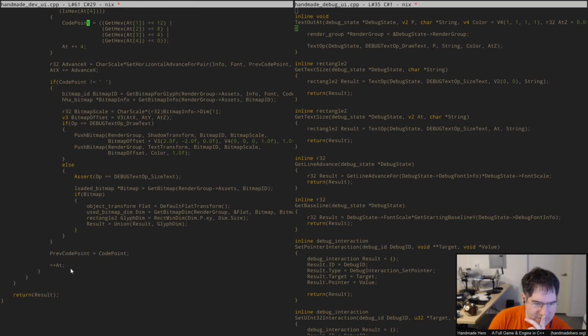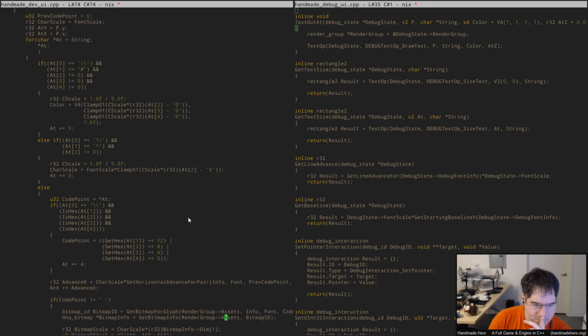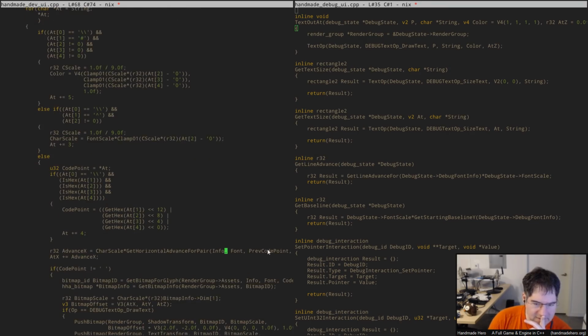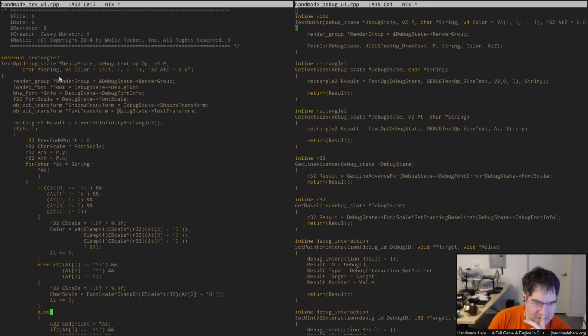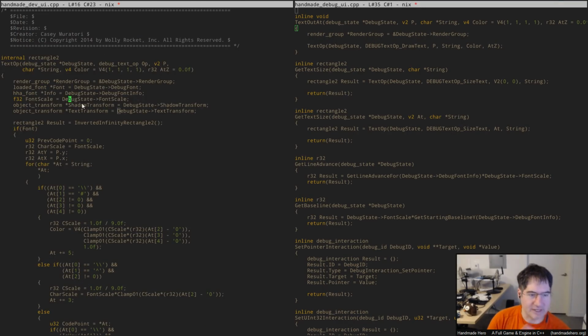Because the rest of this stuff is self-contained. It looks up all of the rest of the things it needs using the asset system. And so this is the set of information that it needs in addition to just the basics for printing out stuff. I also don't know if font scale actually does anything ever. We could potentially remove that, but you know.